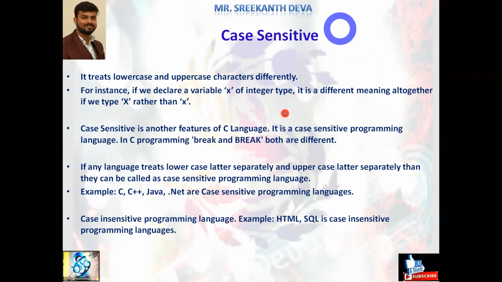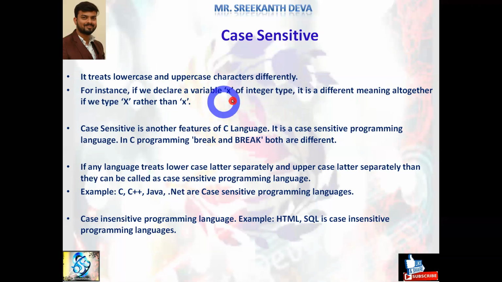Both have different meanings. It treats lowercase and uppercase characters differently. C is a case sensitive language. For instance, if you declare a variable small x of integral type, it is different from capital X. If you write capital X instead of small x, it immediately throws a compile time error: the X cannot be found, that symbol is not in the program.